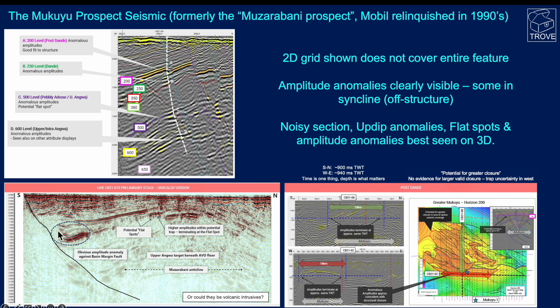On this line down here we can see very obvious amplitudes, somewhat different in character. It could be that these are basalt intrusions or extrusions, because there was indeed some volcanic activity in the relatively recent geological past. Described as flat spots — high amplitude with potential trap. The discussion is that the amplitudes terminate at about the same two-way time, but there is a difference between them as we measure it from the lines shown. We need to understand what it is in depth. The seismic runs out on the western side, so it's not clear how some of these contour extrapolations arrive at this interpretation.